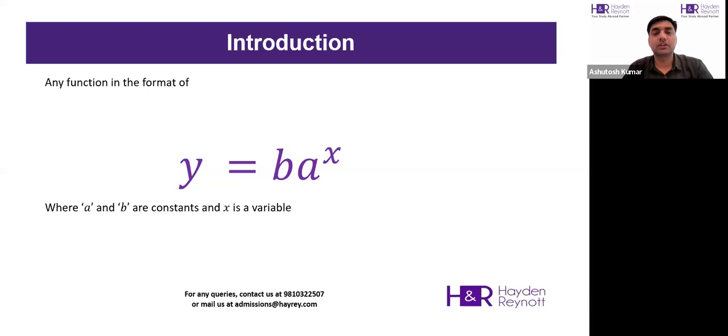Firstly, when we talk about the introduction of the exponential function, it is any function in the format of y is equal to b a power x, where a and b are constants, and the power of a is x, which is a variable. The important part is that the variable should be there as an exponent. Then we will be able to say it is an exponential function.